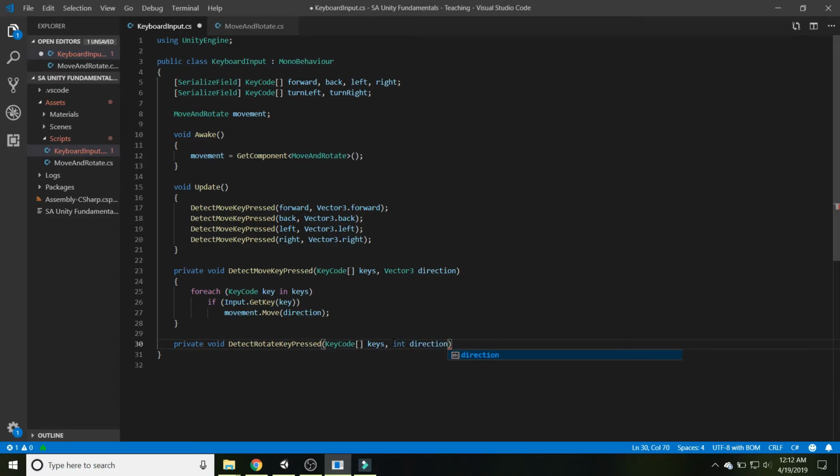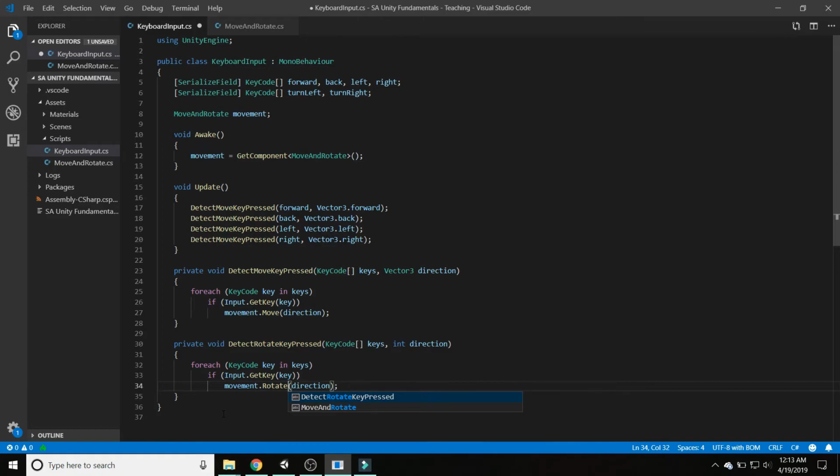I'll be passing in a +1 or a -1 to determine whether I'm rotating clockwise or counterclockwise. For each key in keys, if that key is pressed, then instead of moving, I'm going to rotate and also pass in that direction. This time it's an int.